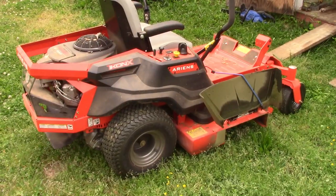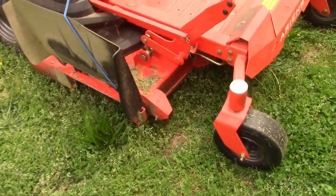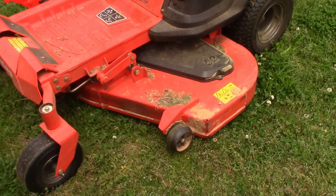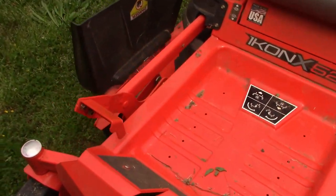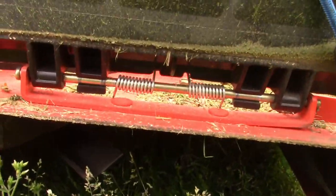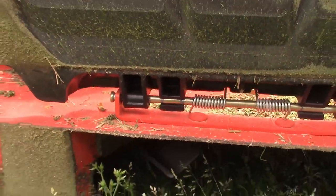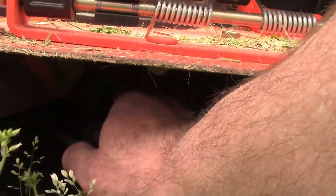As you can see it's pretty dirty — I don't wash it every time I use it. The only time I've really cleaned it is when I did that pressure washing on the video two years ago. This is how you see it; I'm not hiding anything. It doesn't give me any problems so I'm not focused on keeping it spotless. I did a video where I sharpened the blades, and they could use a resharpening — you should keep those sharp for good cuts on your grass — but I'll probably sharpen them again this year.